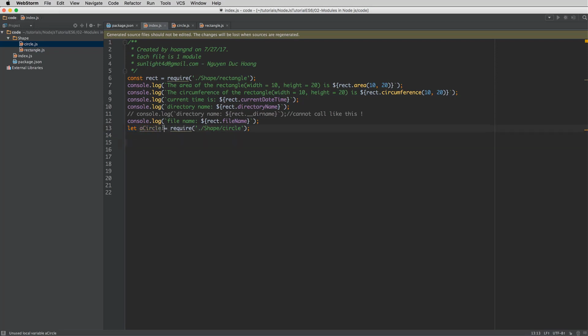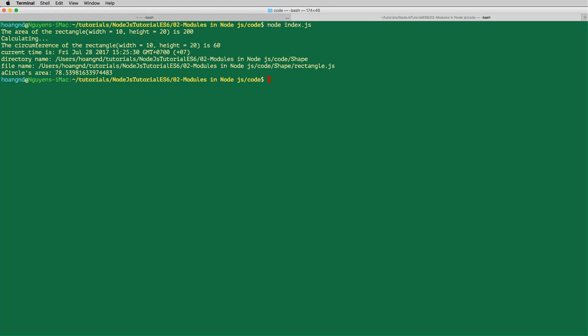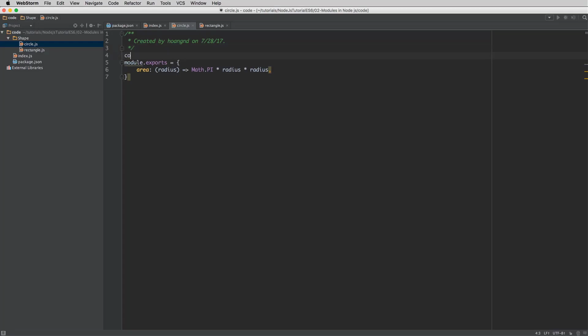Let is something like var, a variable. Let is a variable, and it can be changed in value, but it cannot be reinitialized after it initializes a value type. So I use this let. It means that I can change the value, but I cannot reinitialize the object. After calling this arrow function, I can run node index.js to see the output, and this is the area of a circle with radius 5.